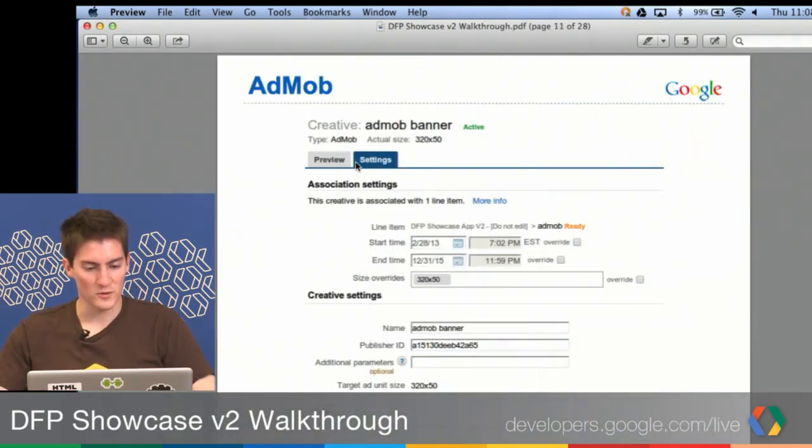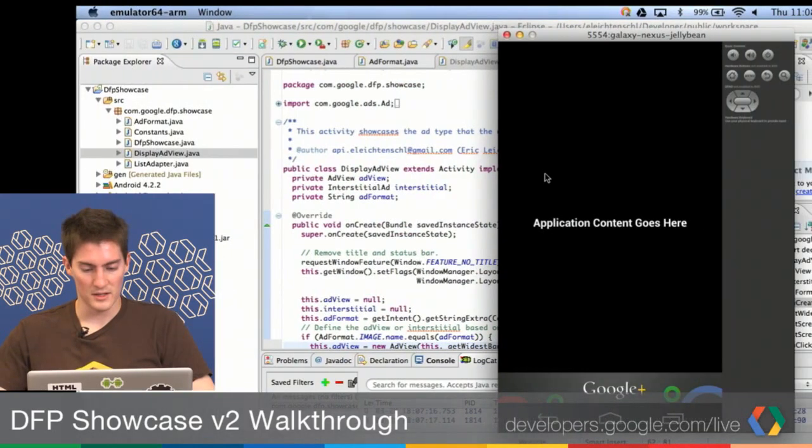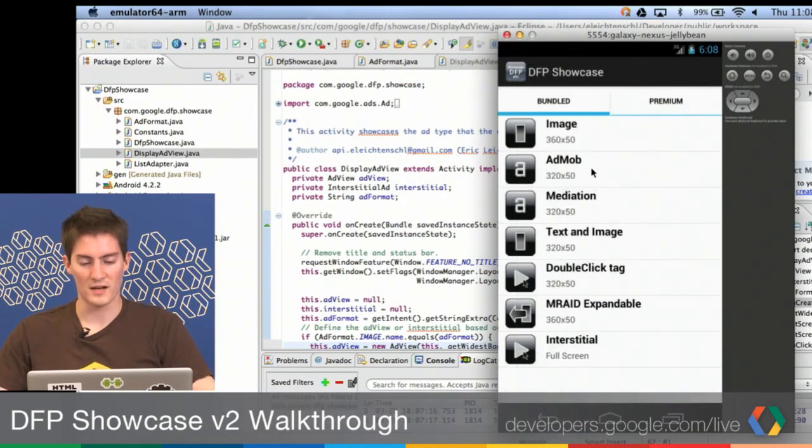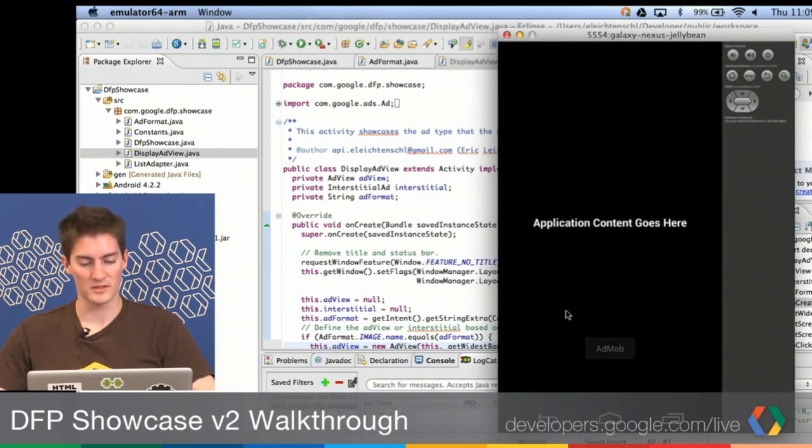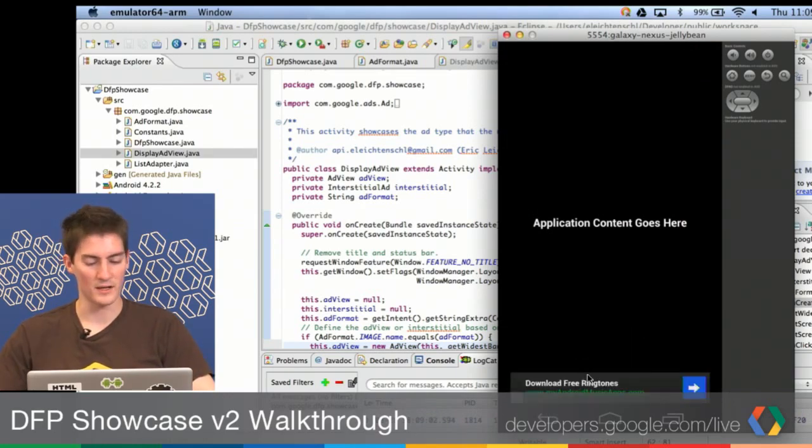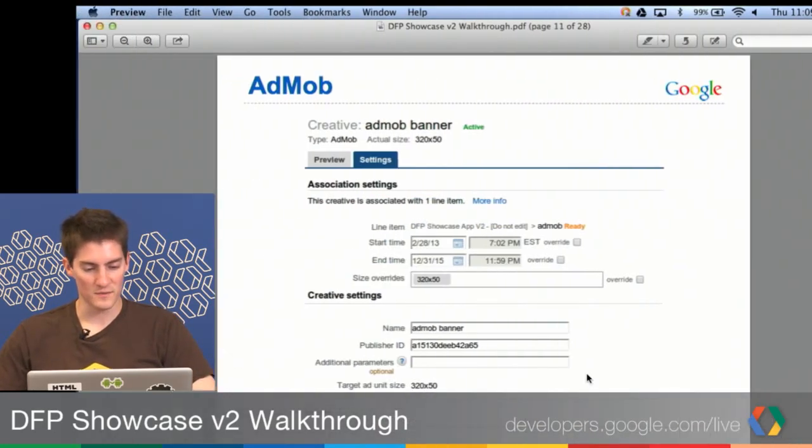So the next sample we'll talk about is an AdMob banner. Within DFP, you can set up to backfill to AdMob, and what this is doing under the hood is calling into the Google AdMob SDK and requesting an AdMob ad. So how is that done in DFP? Well, it's set up as an AdMob creative type, and all you need to pass is your AdMob publisher ID, and DFP will go and request the AdMob ad for you.